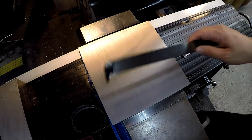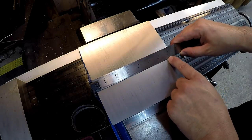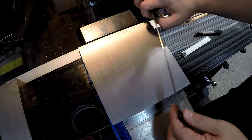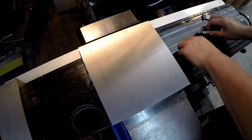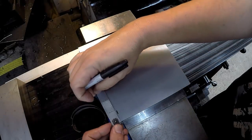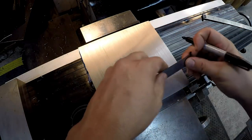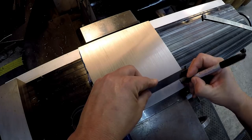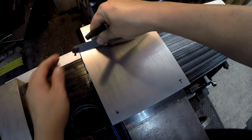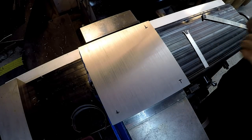So our plate is 7.5 inches and we're on a 6-inch center. That gives us an inch and a half, so we've got about 3/4 from the corners, each direction, to put it on center. Let's put a little mark here. It's not going to be 100% accurate, but that's why I like my hook skills. You can hook the edge and make a little mark, just like that. Somewhere right about there is where our holes will be.